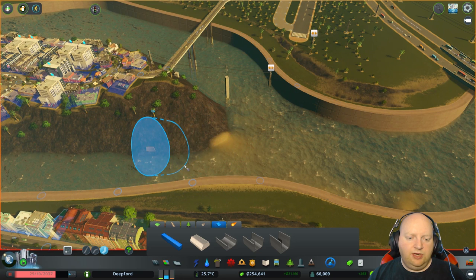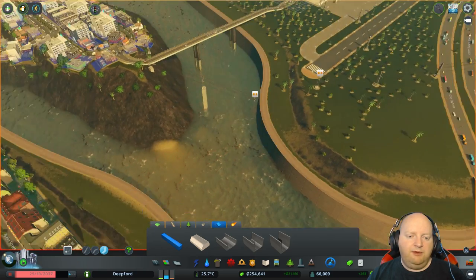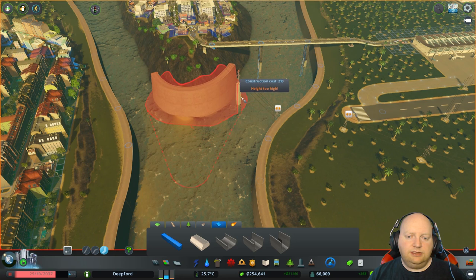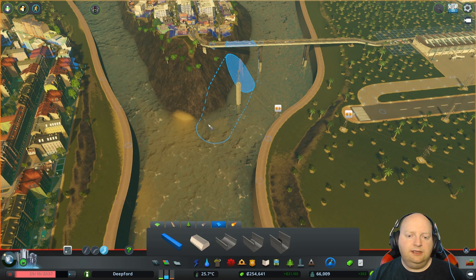Shoreline required. Okay, alright, yeah, that way. It'd be great if you just put a bend on there like that. That would be perfect. Height too high, apparently, though. So, start it really low down. Height too high, height too high. That's in the water. Come on, that can't be too high. Now you're just being picky about stuff.